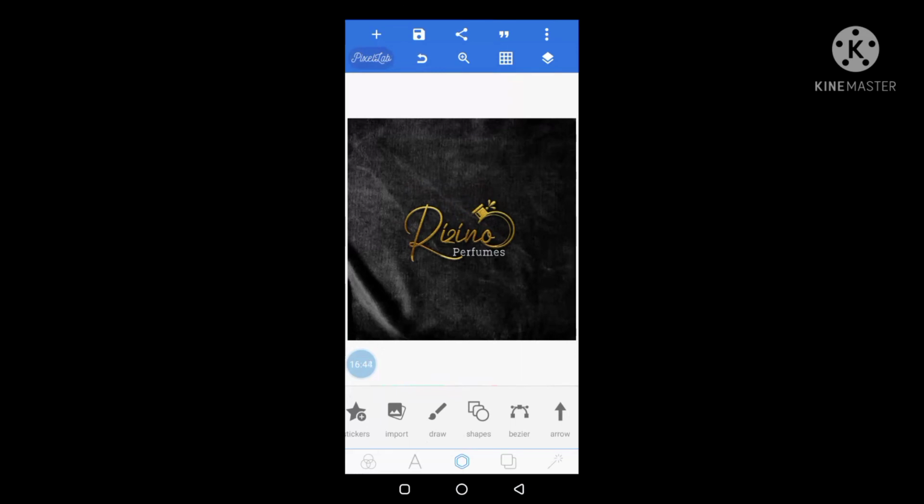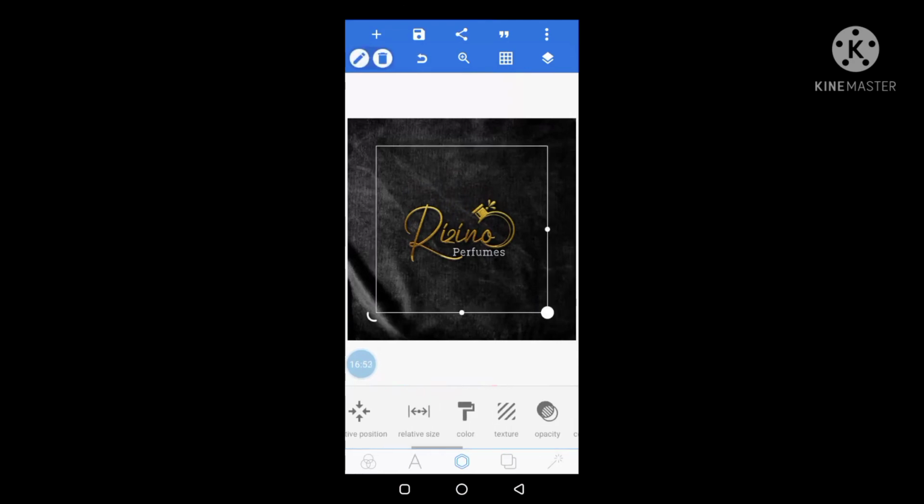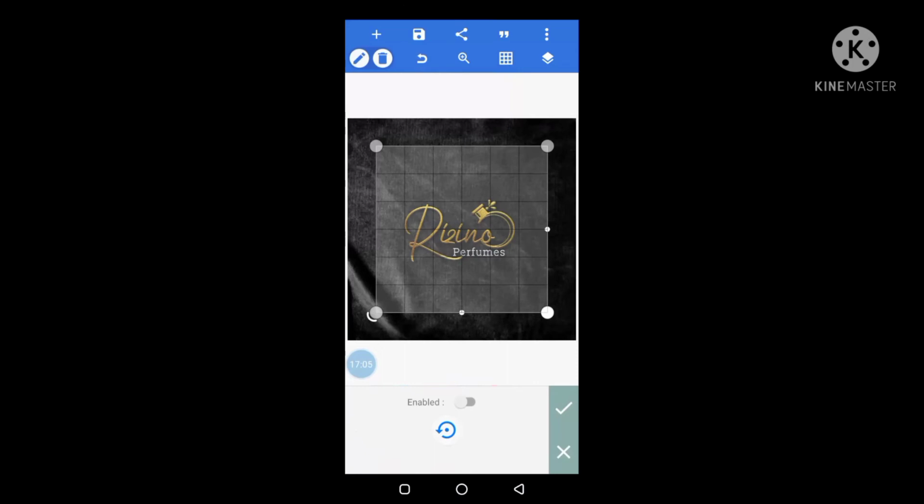All right, this looks cool. What else can I do with this? Let's see. Yeah, I can play around with the perspective. You can use this to angle your logo designs, like when you want to put it on a mock-up, so you want it to look like you're positioning it on a wall or on a billboard. So you can use this tool to align it properly.